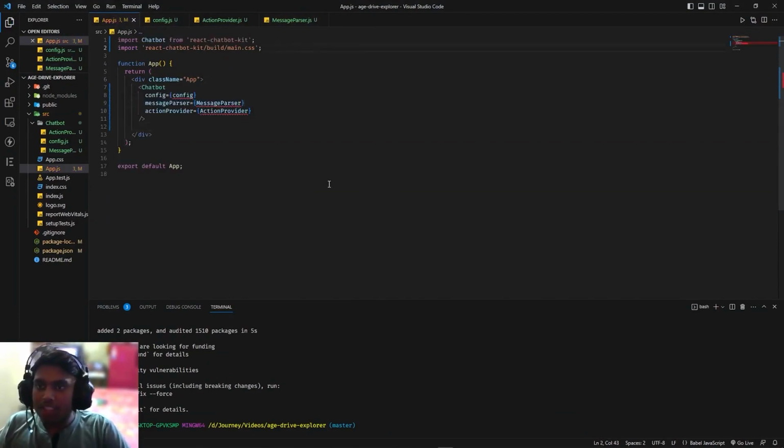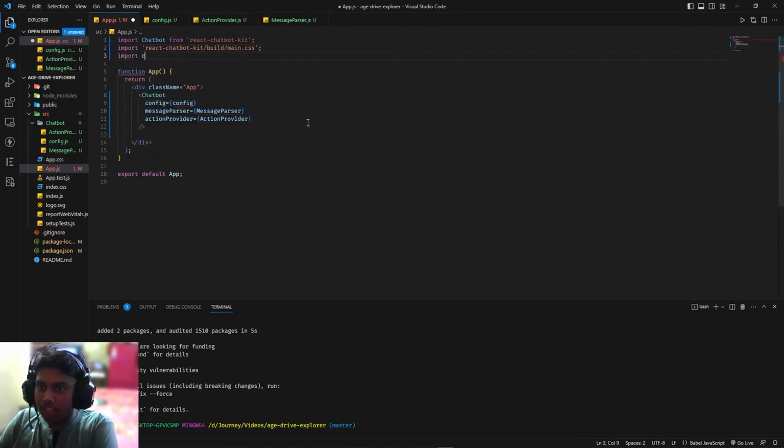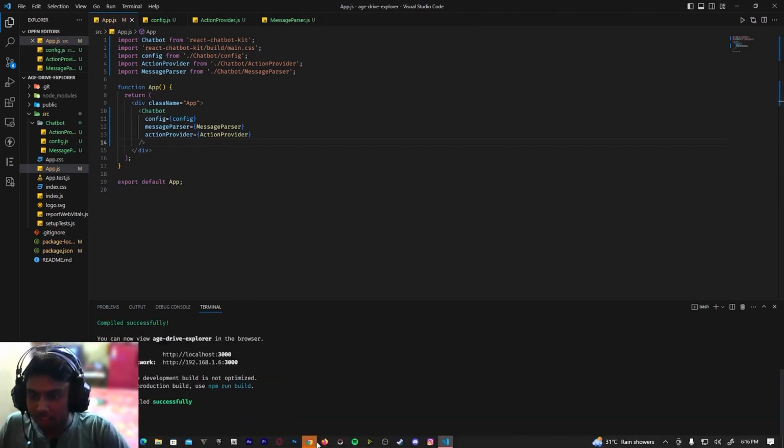As we can see, we didn't import the files which are action provider.js, config.js, and the last message parser.js. So we have to import these files here. Let's get started by doing this. So import config. We are going to run this on localhost, so let's get started with npm run start.